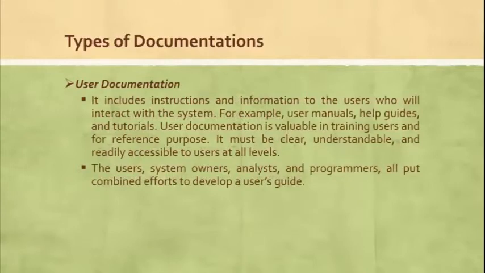Next, we have user documentation. It includes instructions and information to the user who will interact with the system, for example, user manuals, help guides, and tutorials. User documentation is valuable in training users and for reference purposes. It must be clear, understandable, and readily accessible to users at all levels. So the users, the system owners, the analysts, and programmers all put combined effort to develop a user's guide.